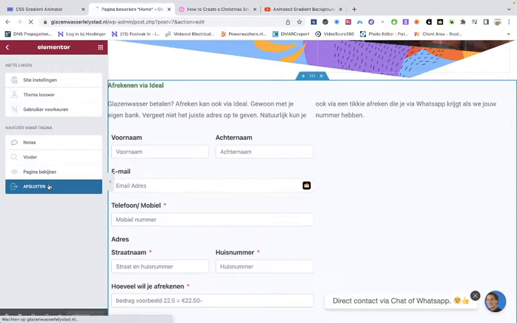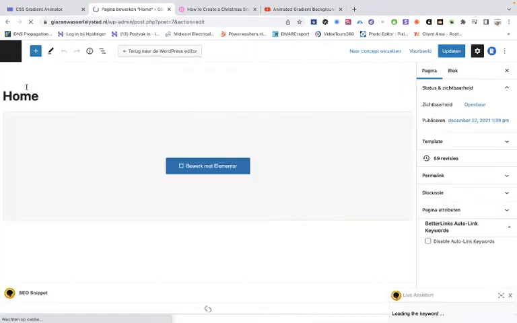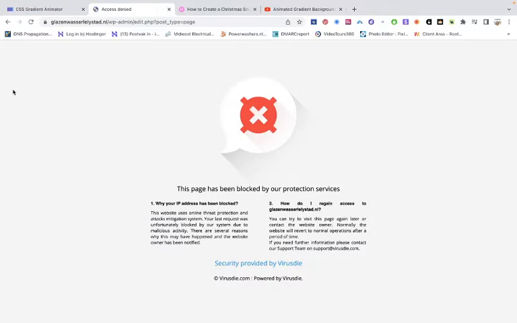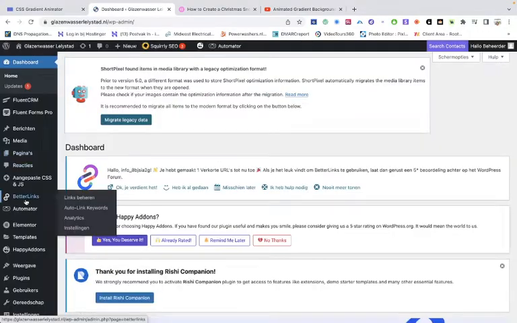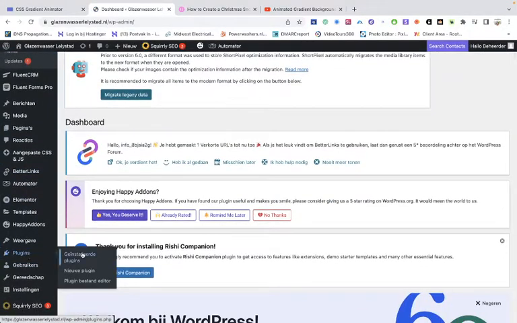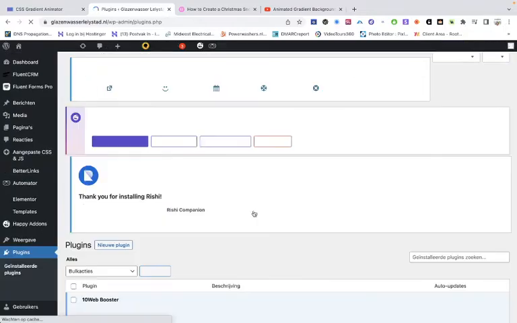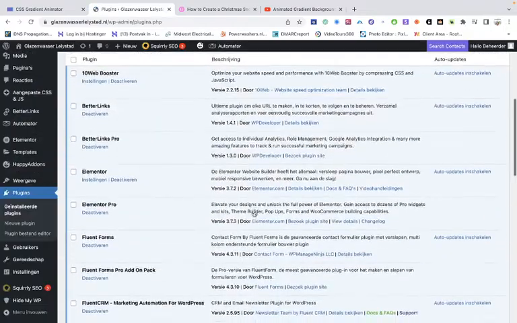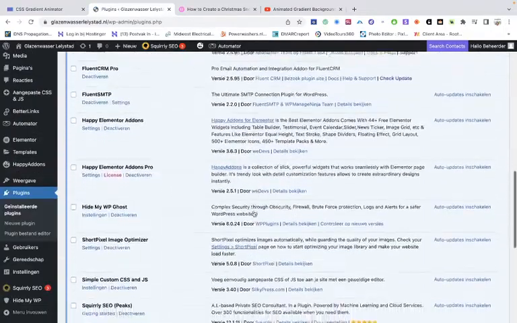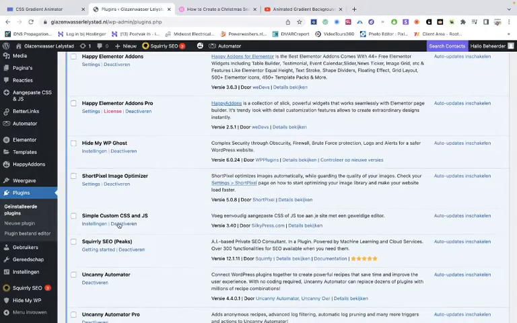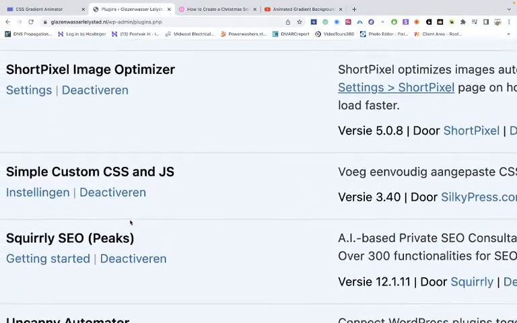to plugins and adding just a new plugin that supports CSS and JavaScript. So I just installed a plugin, and it's this one. Let's see where it is. Customizing, Simple Custom CSS and JavaScript.